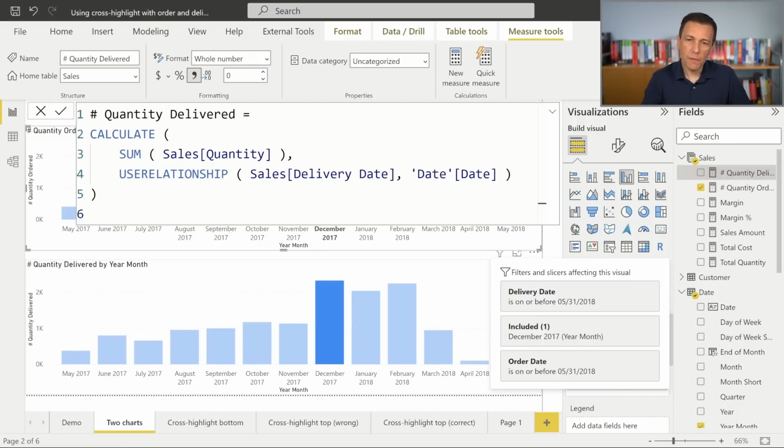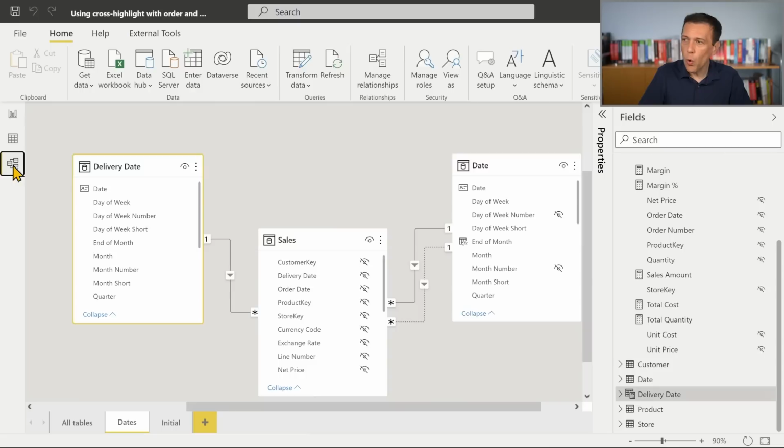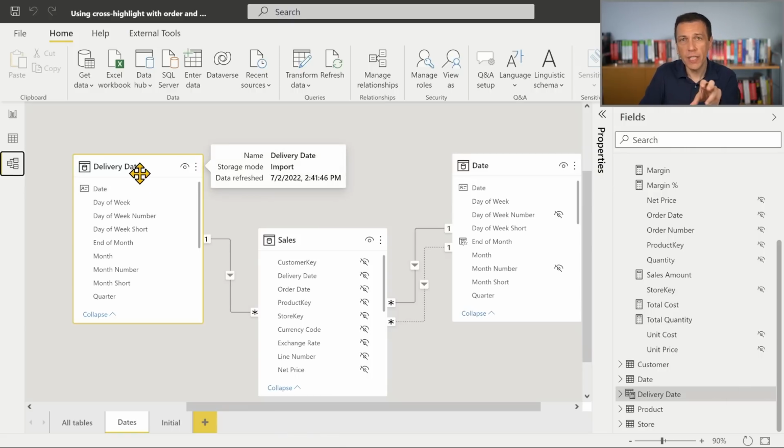Let's start with the first one. Let's say that we want to modify the behavior based on the fact that if we have a filter in delivery date, we don't want to change the relationship. The idea is that the only case where quantity delivered should actually use this inactive relationship is when we don't have any filter over the delivery date table.